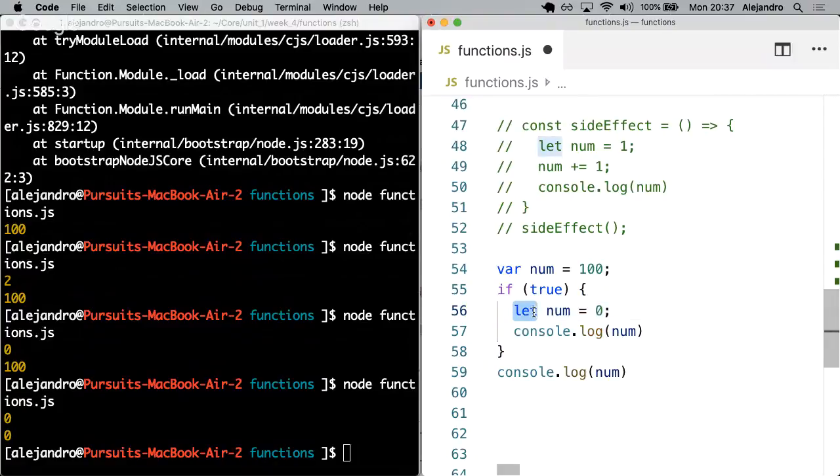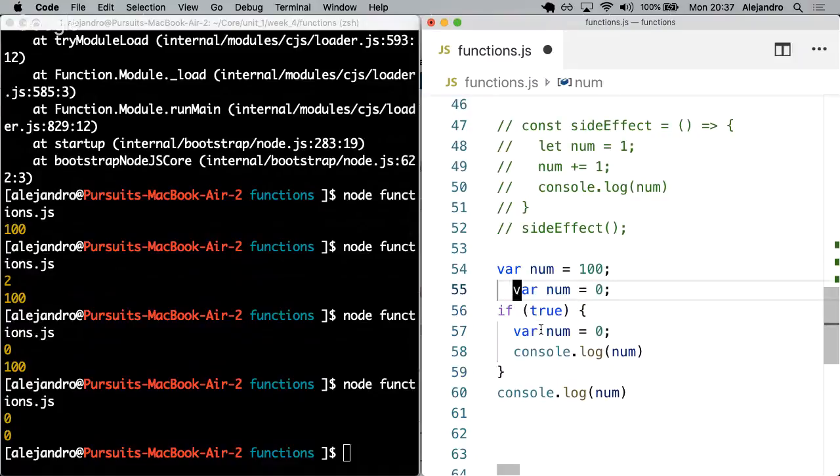And when we do var num, it is almost the same as if we declare it outside, because var is not block scoped.